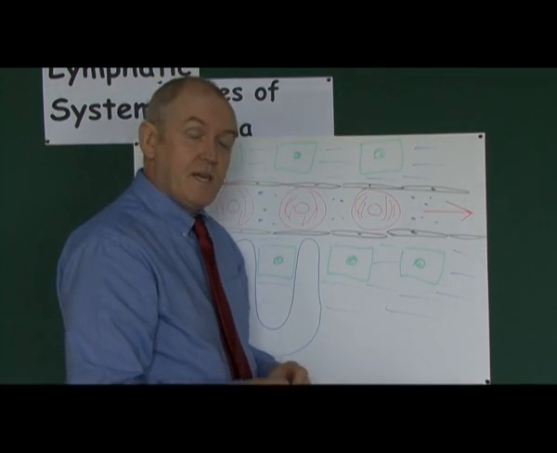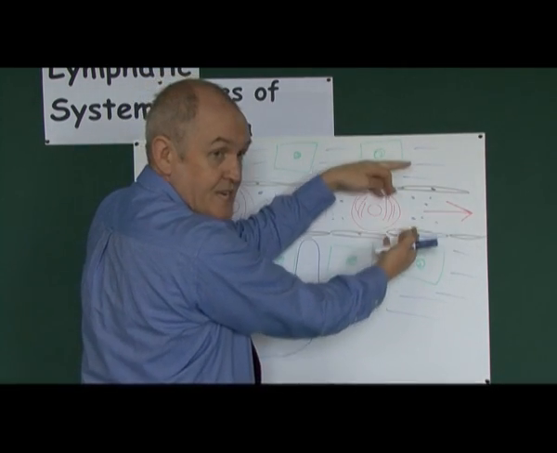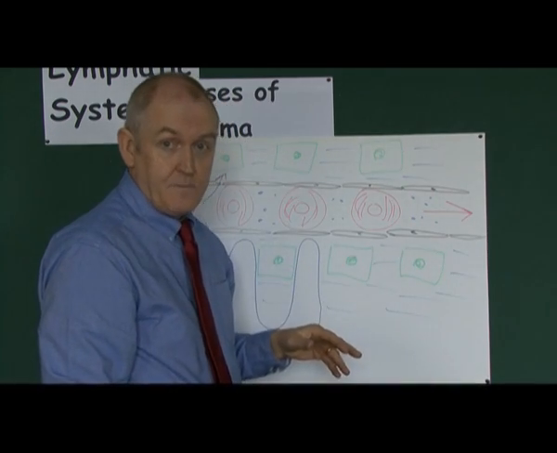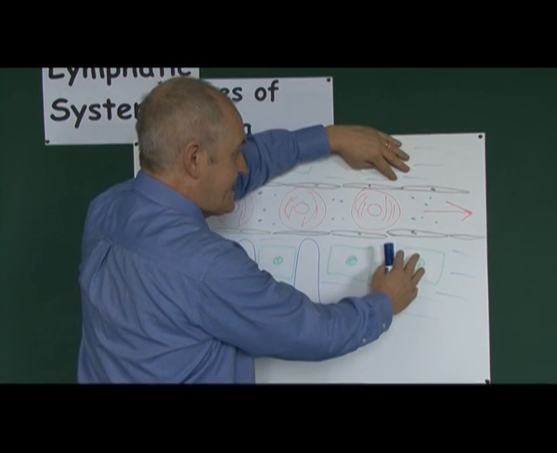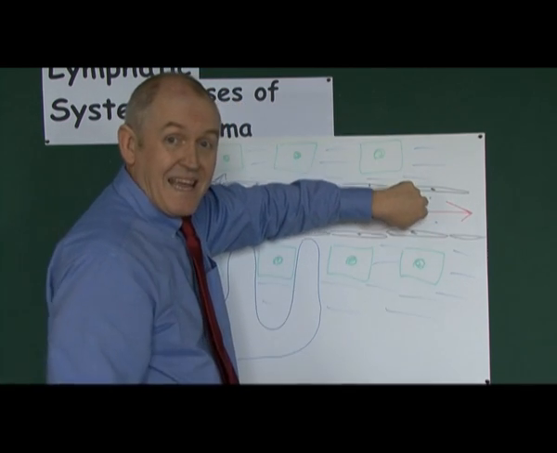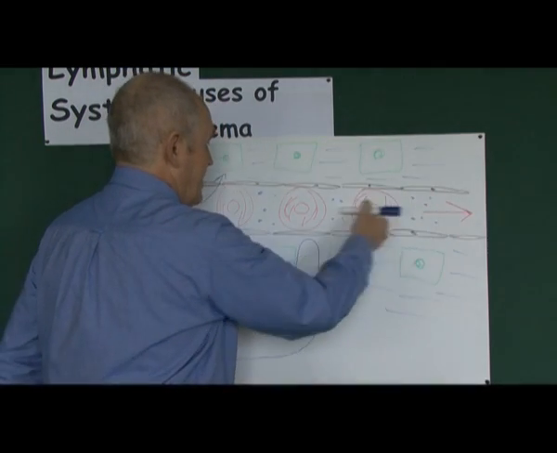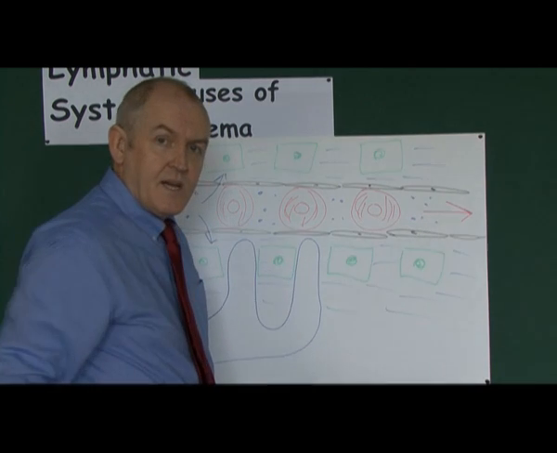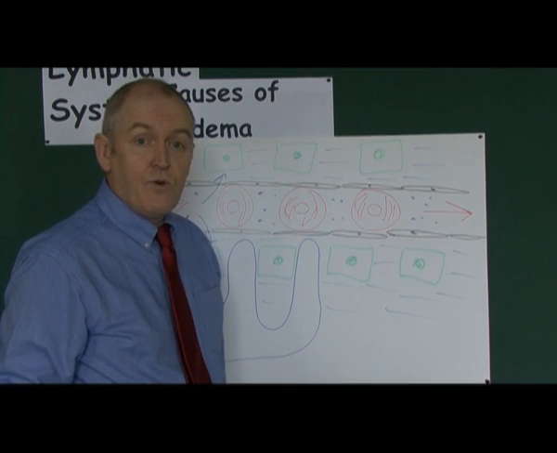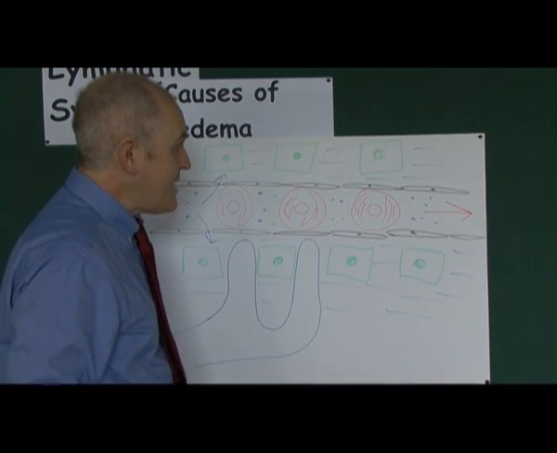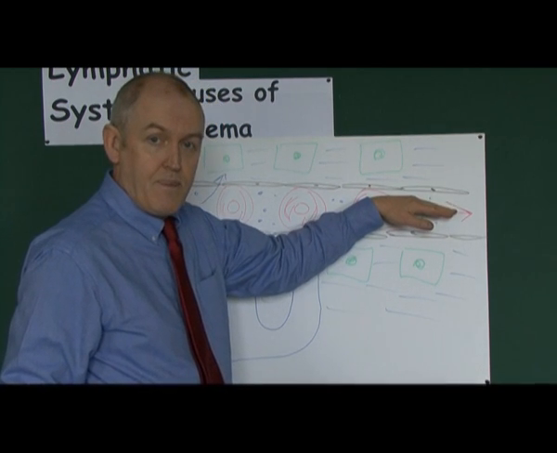So the tissue fluid is normally reabsorbed because the osmotic pressure is greater than the hydrostatic pressure pushing out. But if the hydrostatic pressure, that is the blood pressure pushing out, is greater, then I think you can probably see that it's going to be harder for the water molecules to get back in. So any condition which increases the blood pressure within the capillary is going to reduce the reabsorption of tissue fluid and can therefore cause edema. So anything causing venous hypertension can potentially cause edema.